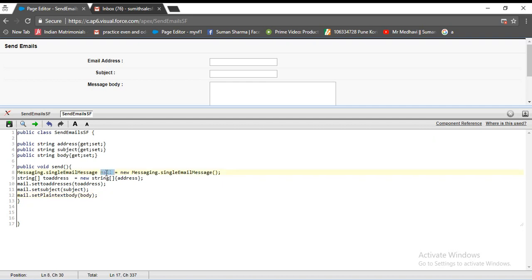Okay, now the main thing: we are going to call from where the email will be sent. Everything is ready now in this variable, so now we'll send this by passing this variable. So Messaging.sendEmailResult.